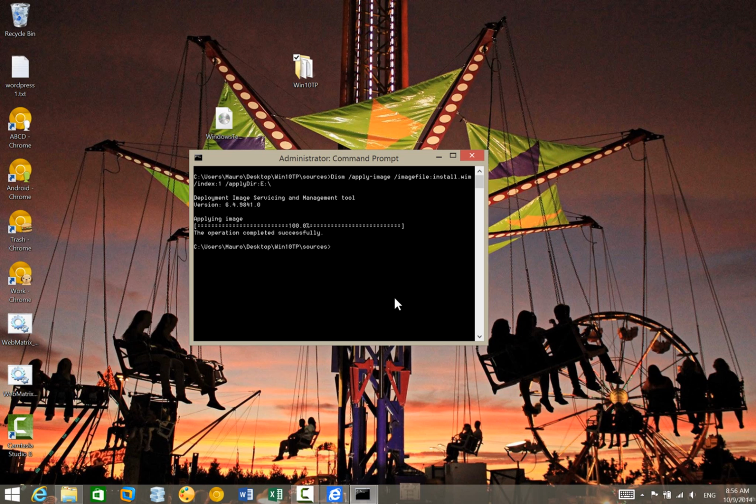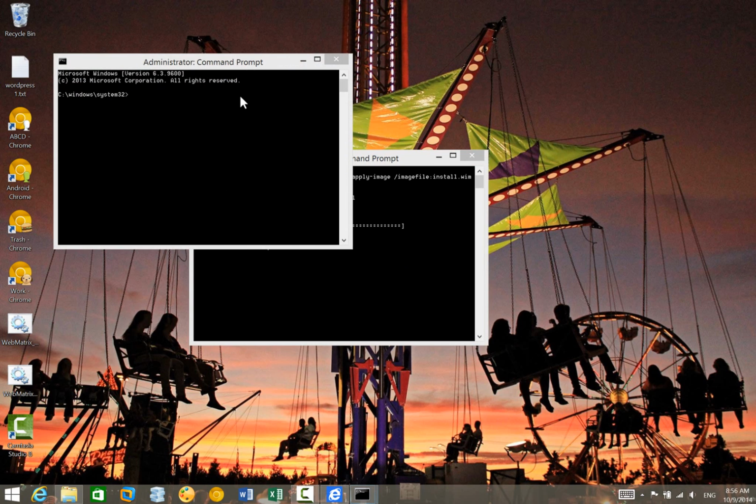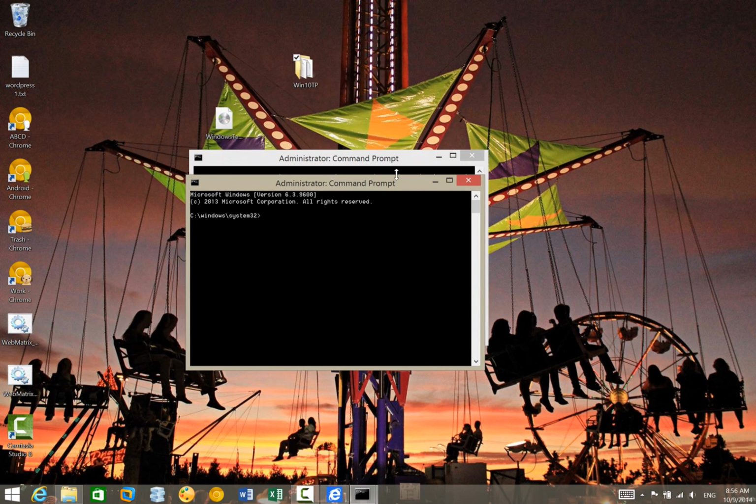All right, so the image has been applied to the virtual disk, and now the last thing we have to do is make the virtual drive bootable and have it show up in the bootloader. To do that, you can open another command prompt if you like, and then we're going to use the BCDBOOT command, and then we're going to specify which drive, which in my case is E, and Windows. So I'm going to do this, press enter, and now the boot file has been successfully created, and now everything should be working.